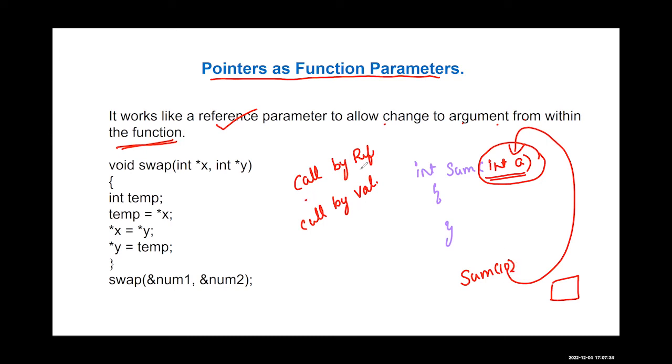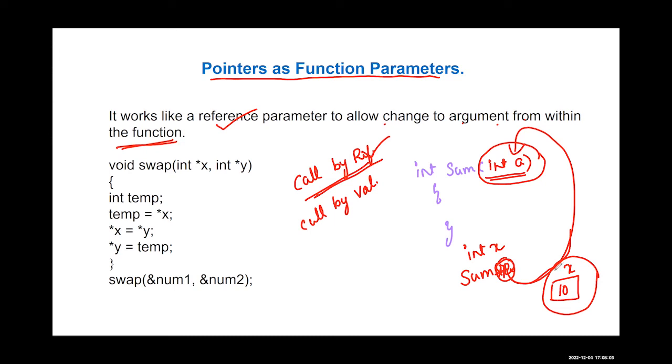But call by reference is when, suppose I have declared a variable int x for which the memory has been allocated, and the value is 10. If I say sum of x and I am using a pointer variable, or suppose I am sending an address, then it becomes call by reference. That is, I am able to manipulate the data from the memory itself. This becomes call by reference. Now this we are going to learn in detail in the next video.